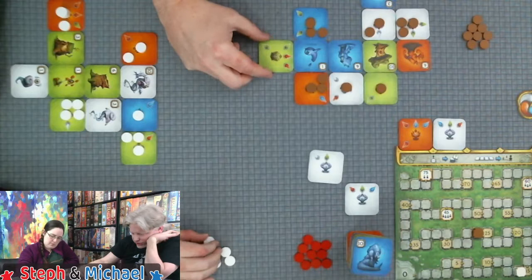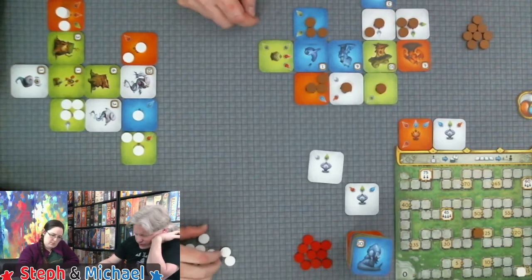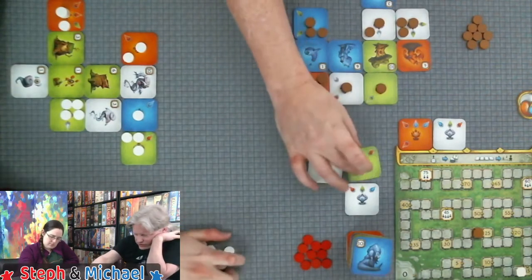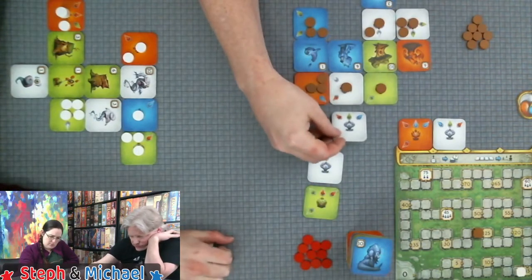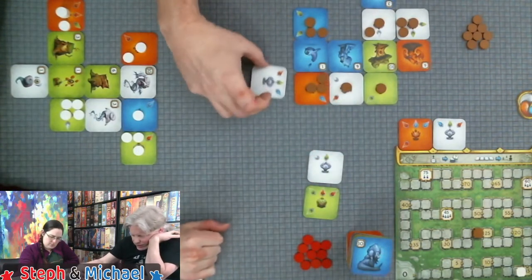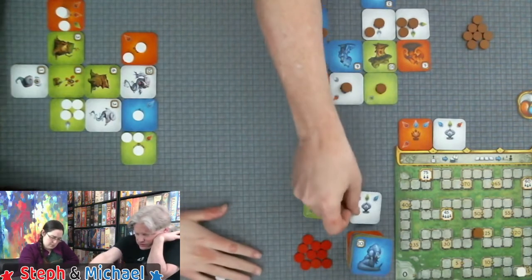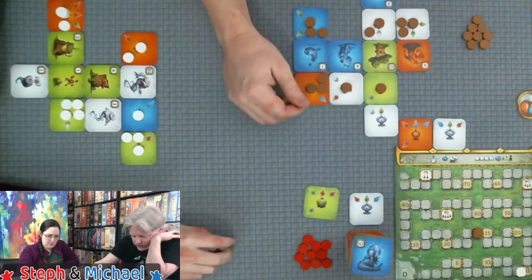Am I close to getting this? I'll need a green here, is the hard part. That will help with that. I mean, it's really good. I'm going to have one I can clearly take, which is this one. I mean, I can just put that there and it's done.